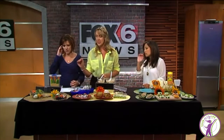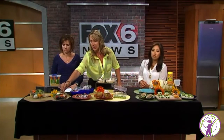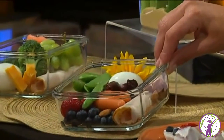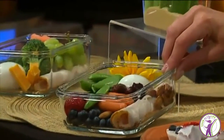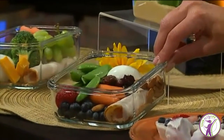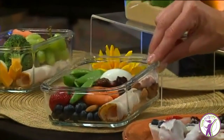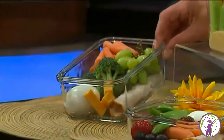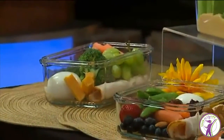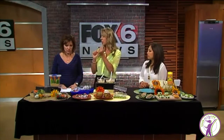Okay. So the first thing I like to do is think about doing some snack boxes. A way to pack a nutritious punch is to put all your snacks in one box, so to speak. So we have a little slice of deli meat, some raw veggies, a little bit of fruit, maybe some olives. Over here in this one, we have Nicole's favorite cheese and some hard-boiled egg. In other words, it's a real quick, convenient thing. If you did that before the work week, you're grabbing that and you're out the door.